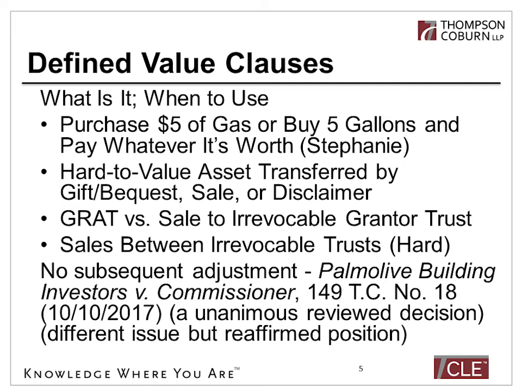So if I do a GRAT with a hard to value asset, I like to do a graduated GRAT. It has smaller payments up front. You can increase them by 20% a year, so you can have really small payments up front and then higher payments as you go along. And so what I'll do for that is fund the GRAT with cash or other liquid assets that will get you through the first 3 years of payments of the GRAT.